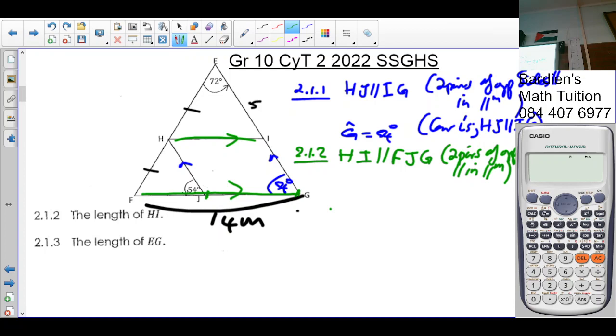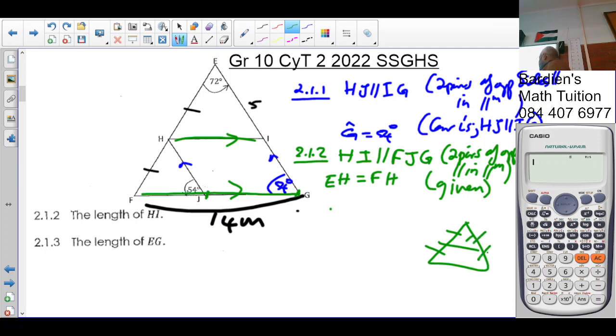Then we know that EH is equal to FH. Why? That was given to us. Why am I saying this? I'm qualifying why I am going to use that. Which theorem am I going to use here? The midpoint theorem. I'm qualifying why I'm using that rule. Why? Because if we have a triangle with that equal and that equal, then we know by default that the lines are parallel and that length is double the other length. Not so. That is the midpoint theorem.